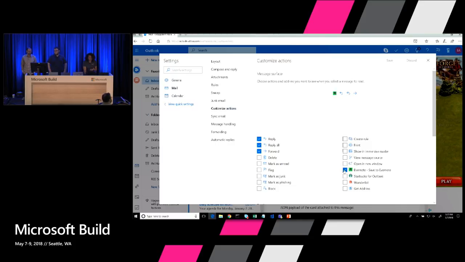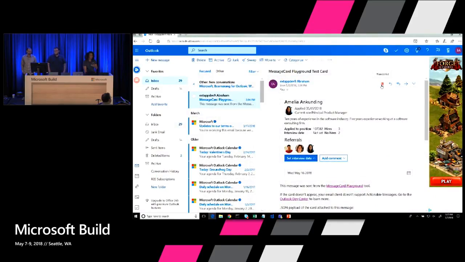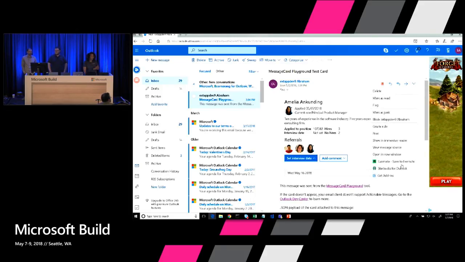But maybe I decided that, hey, I'm not really using Evernote anymore, and I'm using Wunderlist instead. I can, by making these selections, change what's going to be visible for me when I'm reading a mail. So where Evernote used to be, Wunderlist is now there. I could do this interchangeably with native commands too. Let's say I decided I don't ever want to reply. I don't need it as a short command. I only reply all. I could move that into my overflow menu, which is where Evernote has now gone, so that it's not one of my main actions that's available to me.